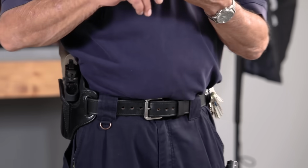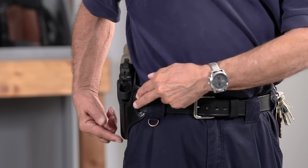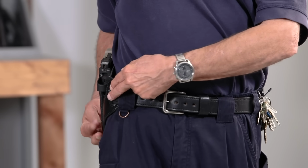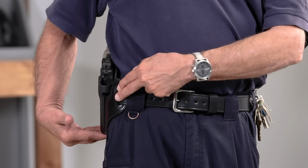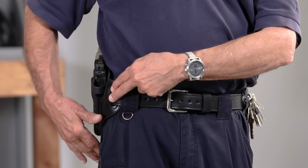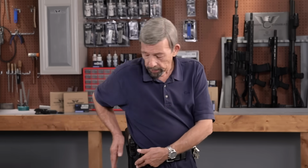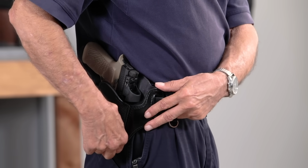Now, one concern, and it's about to bring us to what we'll do next, the inside of the waistband holster. If you look at it in exact profile, there's a little bit of an abrupt L, where the muzzle of the holster, if you will, the bottom of the holster, departs from the body, and that can become a bulge point. Also, of course, because it is outside the belt, the concealing garment can come no higher than here.